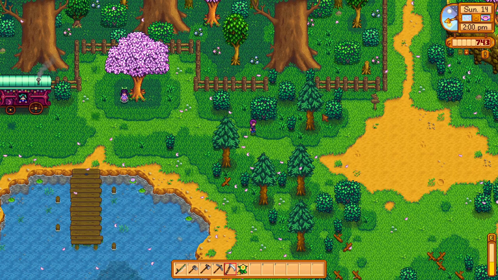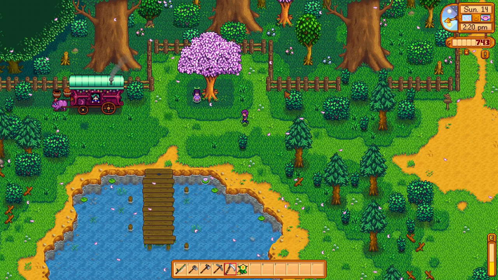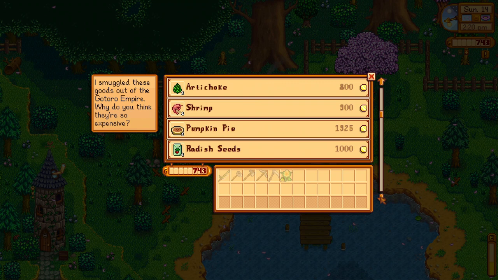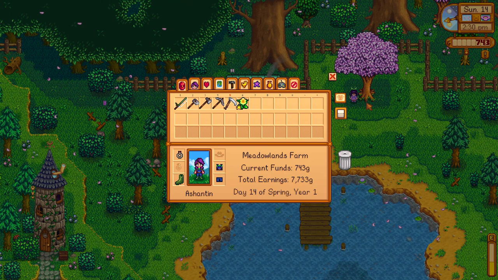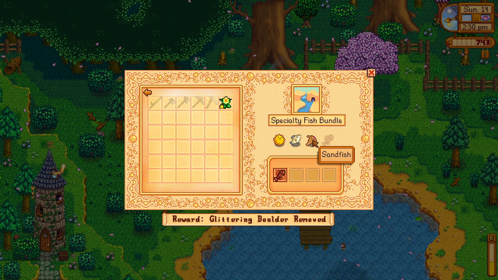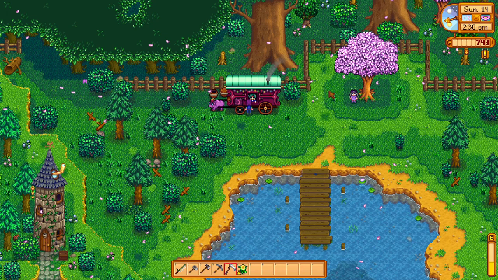By the way, guys, have you seen these massive trees? Can you see this? This is a huge change. Mega, mega trees. And we can actually get into here, which I find astonishing. All right, the shrimp I don't want to buy. Tuna. Sand fish is 800. I'm a bit short. All right, let's just have a quick look. Let's come to the fish tank. It's not going to be river fish. We need the sandfish. Ocean fish. Yeah, we've got the tuna. I want to buy that sandfish, but I'm short.